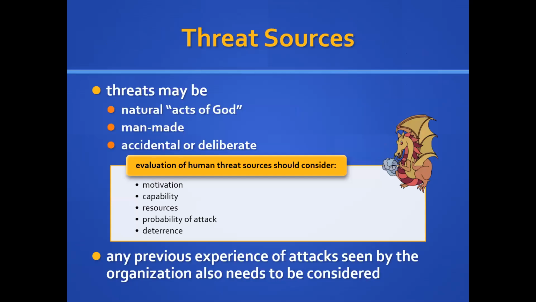So threat sources could be acts of God, weather, could be man-made, a disgruntled employee, a hacker, could be accidental, could be deliberate. That's a lot of things. Some of them are human threats, so they're going to involve the motivation and so on. Those are the sources, and you want to start to lay out what these things are. What are the threats to your assets in your organization?